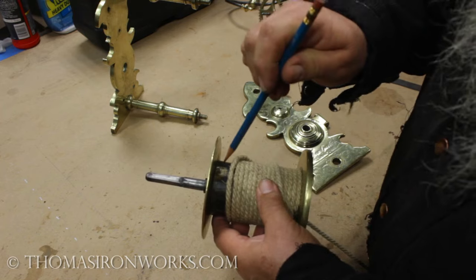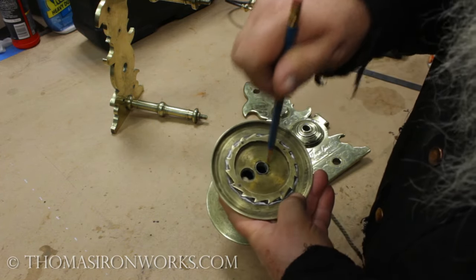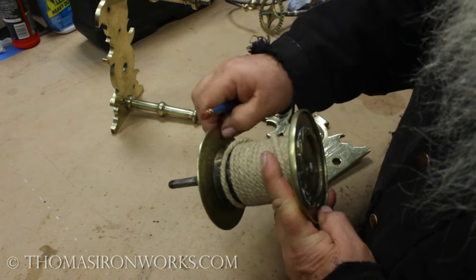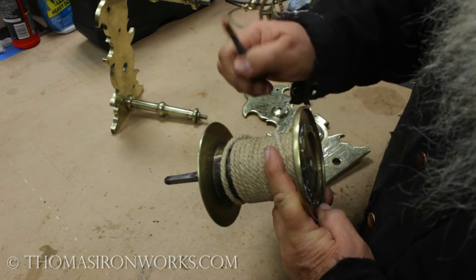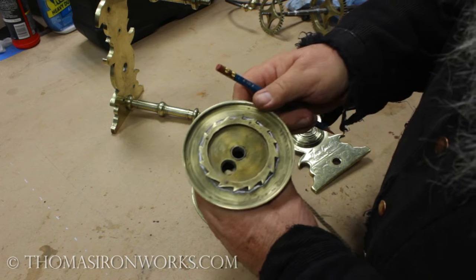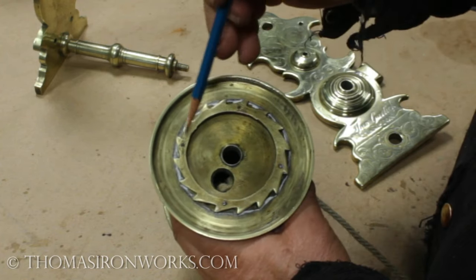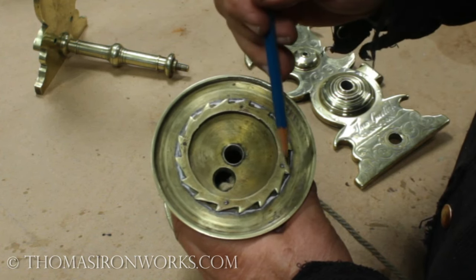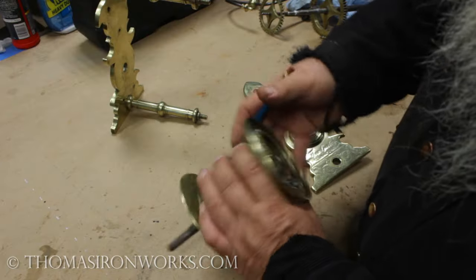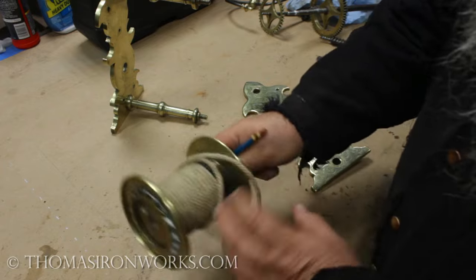Now what they do is, I looked inside here with a light, and they're just going onto a rod that goes at an angle and attaches to this. Okay, and then they just peen them down, hook them on there. Also, real quickly, let's look at the gear here, or the ratchet. And you can see there's the rivets that pin the two pieces together. So I started to put the rope on here. Let's go to some other parts, and I'll finish this later.